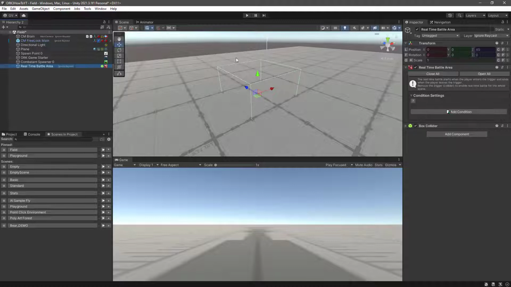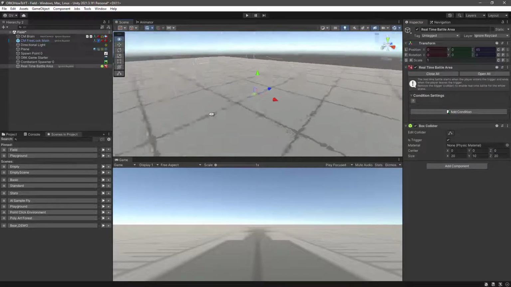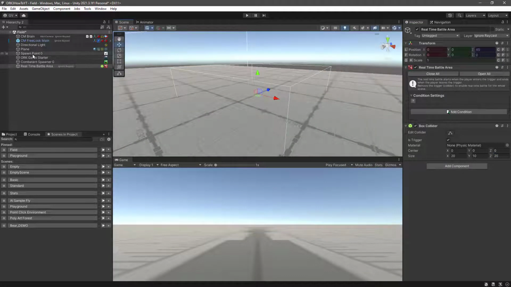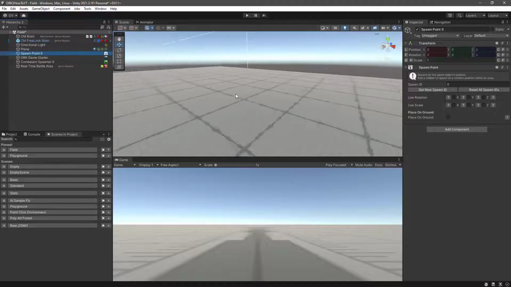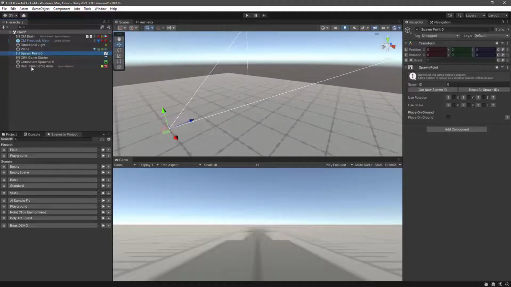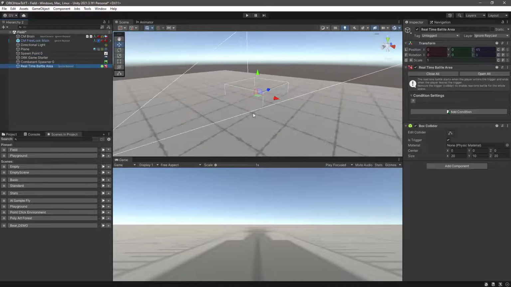And here we see the area that this battle area will take place, so we can increase it or decrease it as you please. I will just increase it 20 meters long, and let's make sure the spawn point is still outside of this area, so we can see actually when the skeleton engages. Okay, and let's move it up a little bit.